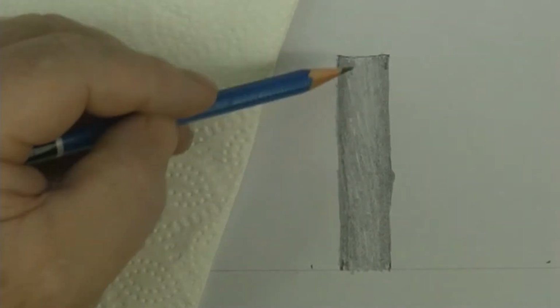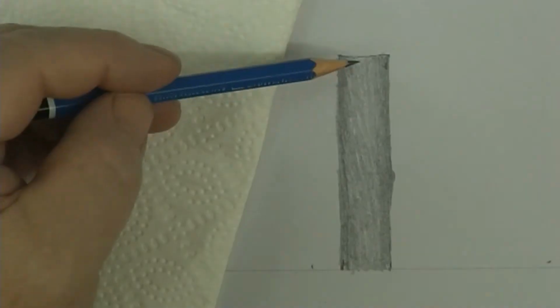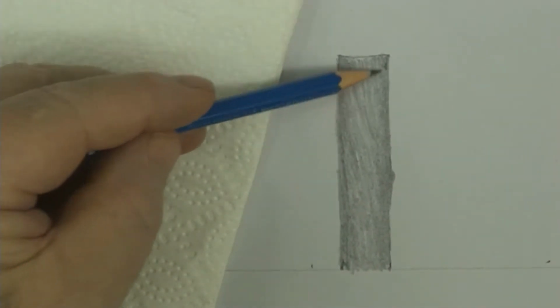That's the thing that I love about drawing, is that with just a pencil, a bit of paper, an eraser and a ruler, we can create a bit of dimension, a 3-dimensional drawing. And I love the feel of the graphite on the paper.